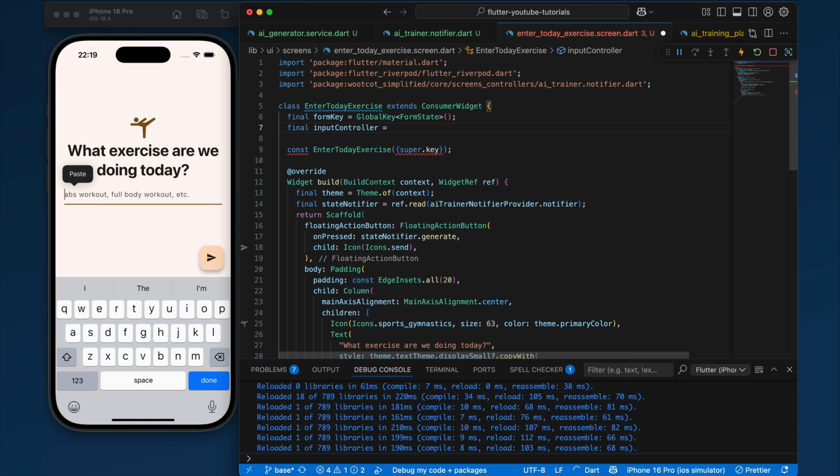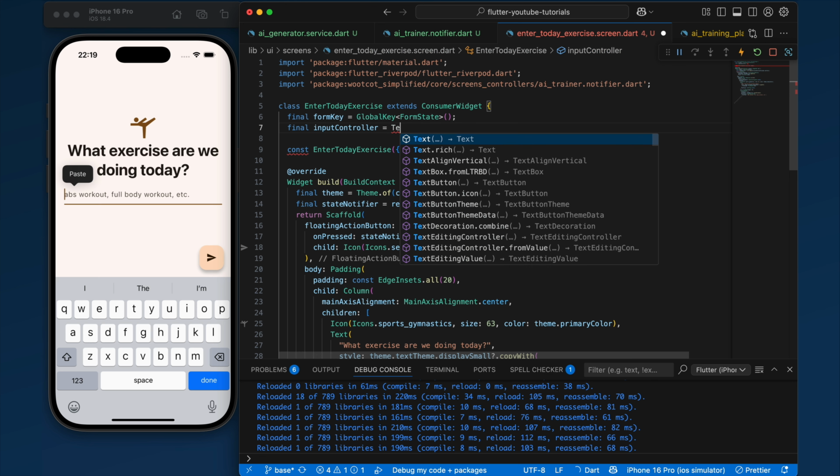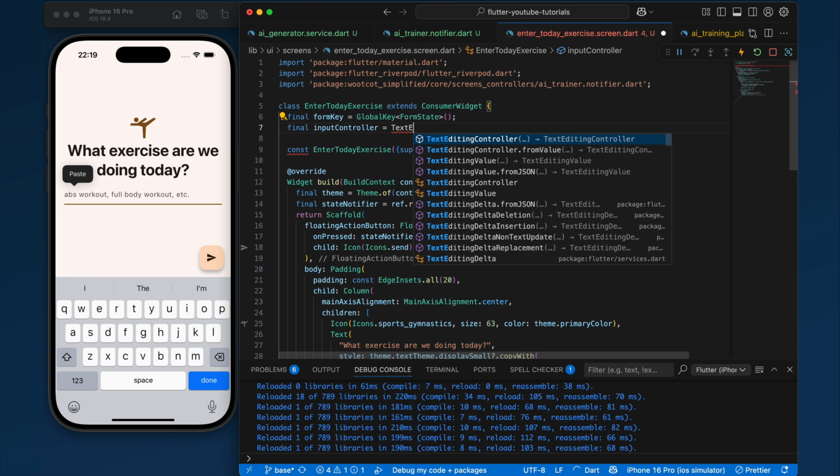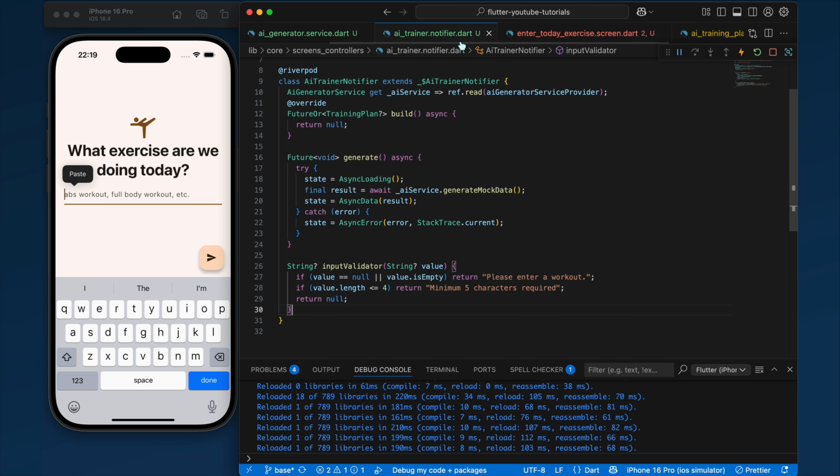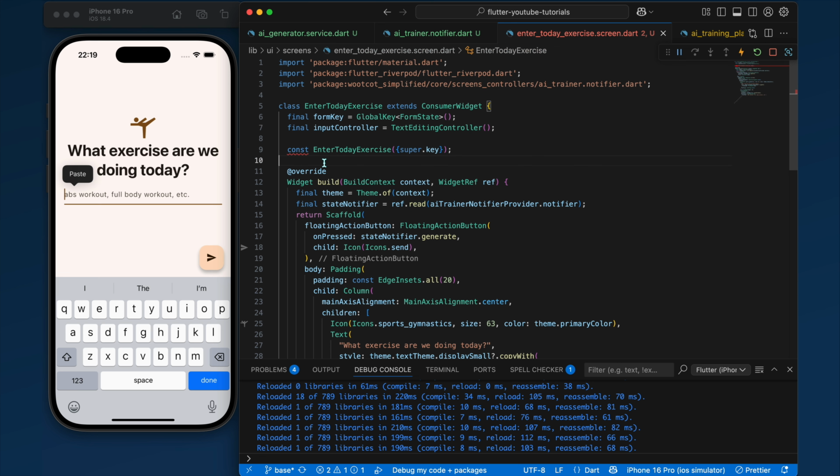So this is one way to handle form. Since I've just got one text field here, I'm going to use an input controller, or TextEditingController to be exact. If we had a big form, we could have managed a state entirely dedicated to that, but I'm not going to do that here because most of the time we are just playing around with one or two text fields. So I'm just going to put it here. In my future videos, when we handle bigger forms, that's when I'll show you guys how to handle bigger forms with Riverpod. So let's just continue with this for now.